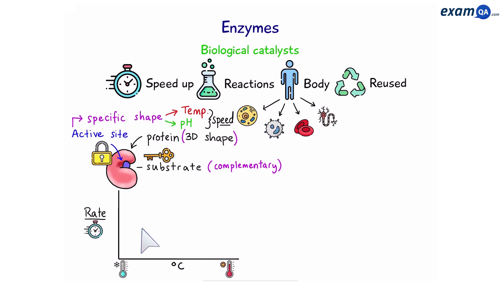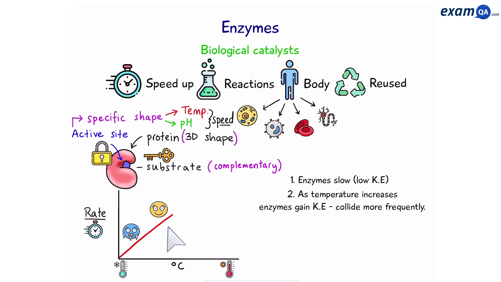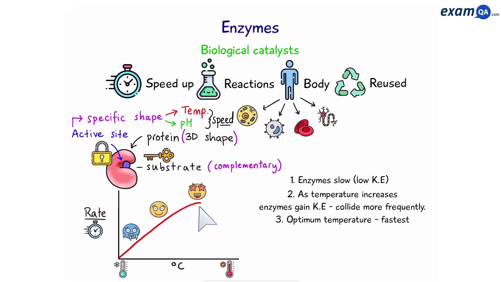Let's start with temperature. On the x-axis we have temperature starting from low going to high, and on the y-axis we have the speed or rate of reaction. When temperature is low, the enzyme is going to be moving very slowly because it does not have a lot of kinetic energy. As we increase the temperature, the enzyme gains kinetic energy and collides more frequently with the substrate until it gets to an optimum temperature. This is the temperature where the enzyme is able to work at its fastest rate, and at this temperature we have the most collisions per second.